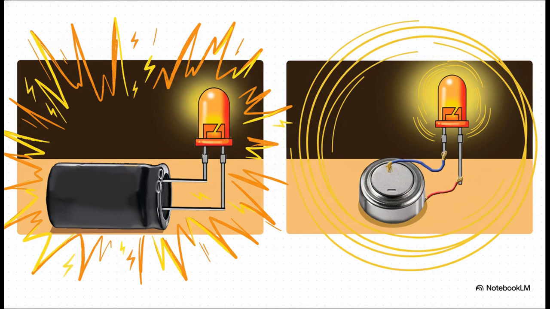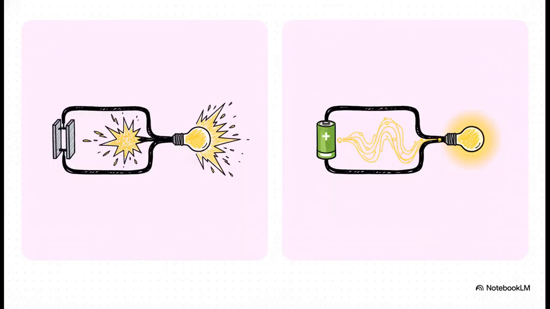But on the right, we've got a good old-fashioned battery, which is more like a hose, providing a slow and steady stream of energy. And that's what keeps the light on. So here's the big takeaway. The capacitor gives us a quick, momentary burst of electric charge, like that splash of water. The battery, though, gives us a continuous, steady flow, more like a river. And that continuous flow is exactly what we call electric current.